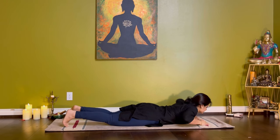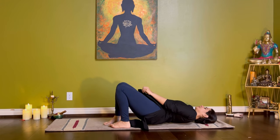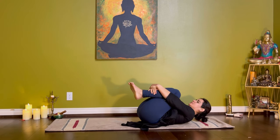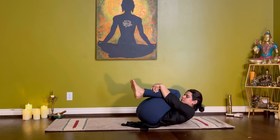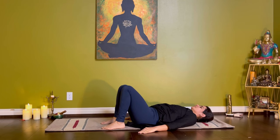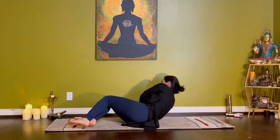Roll over onto your back and hug your knees into the chest for a few breaths to counterpose. Hug tightly. Bring your nose in between your knees. Make like a cannonball. Hug, hug, hug. And exhale, relax. Slowly roll towards the right hand side and come into a seated position.